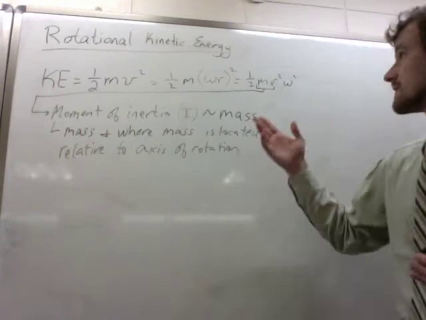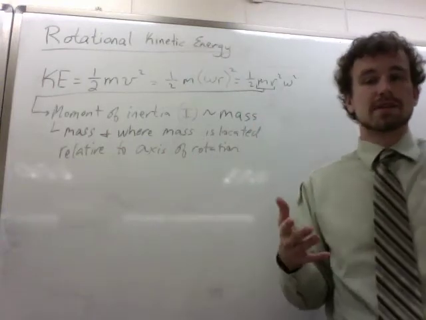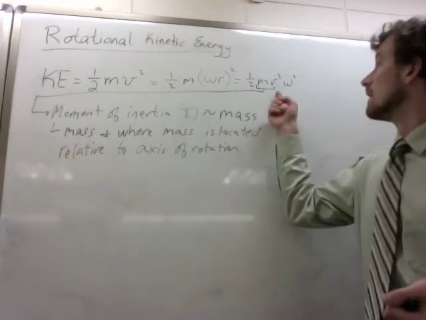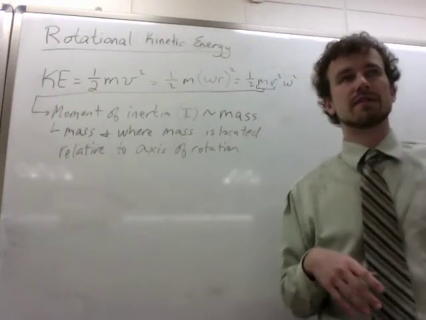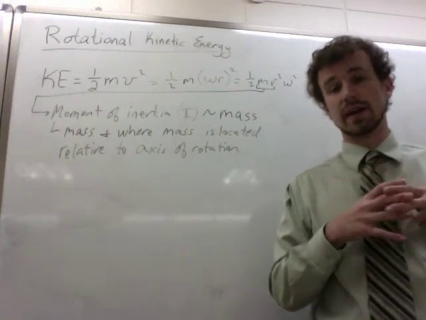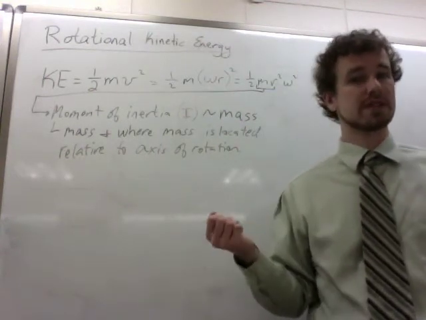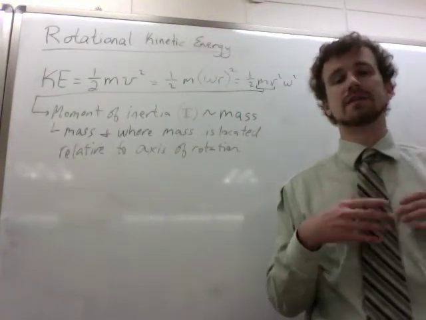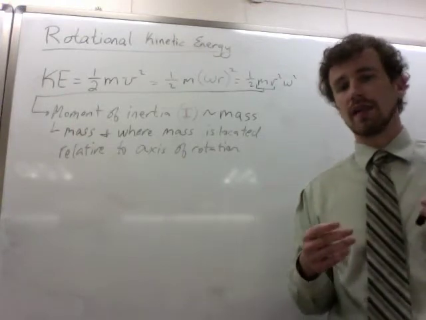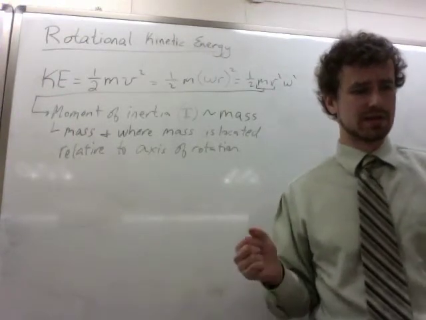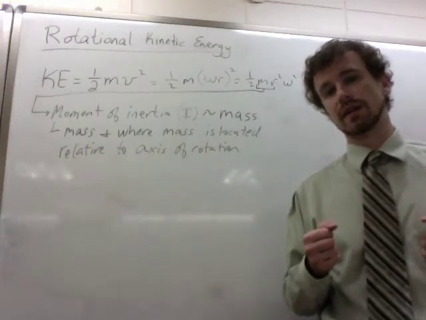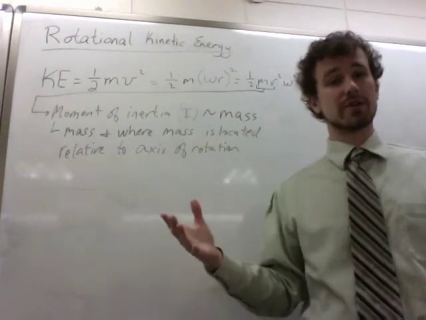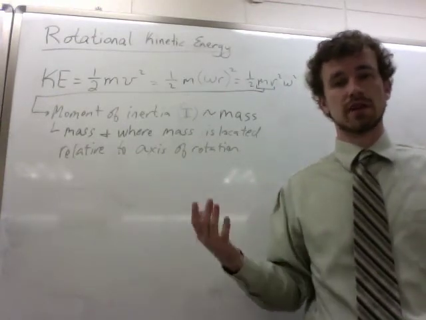And even just from looking at this formula, you can see, obviously if mass goes up, then moment of inertia goes up. If mass goes down, moment of inertia goes down. From the r squared we've got there, you can see that as mass is located further from the axis of rotation, it increases the moment of inertia. As mass is located closer to the axis of rotation, that will decrease the moment of inertia. And that has a lot of consequences that we're going to talk more specifically about as we talk about different rotational quantities. For now, it's just important to know that if something has more mass further out from the axis of rotation, it will have a greater moment of inertia.